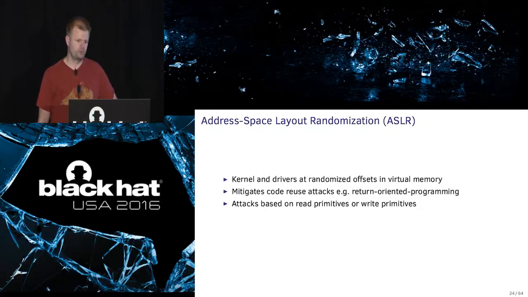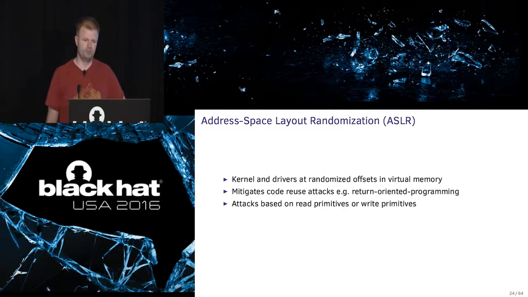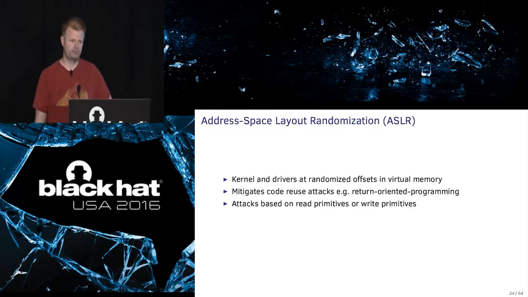For this talk, we also need to talk about address space layout randomization. In this case, it means that the kernel and the drivers are loaded at random offsets in virtual memory. The idea behind this is that it mitigates code reuse attacks such as return-oriented programming. There are other code reuse attacks that are mitigated with this method as well. It also mitigates attacks based on read primitives or write primitives. That is the classical exploits.